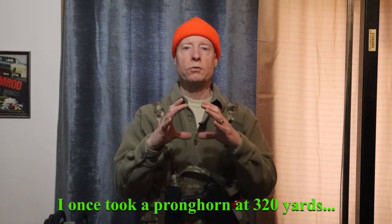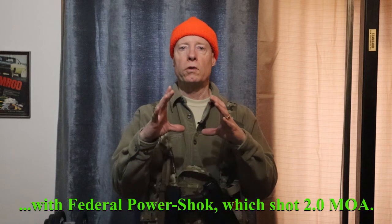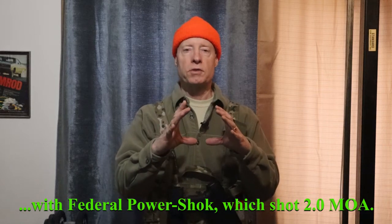And on deer, you can bring that down, so 2 MOA is good on deer and antelope to 400 yards because that would be an 8-inch group size, which again, those are the sizes of the effective kill zone, if you will, the effective target area in the thoracic cavity on these types of animals. So that's quite adequate. Now that 375 H&H from PPU at 4 MOA, would I hunt with that? Yeah, if I had to, and I didn't have anything else, because even at 100 yards, that's still 4 inches, and at 200 yards, that's an 8-inch group.